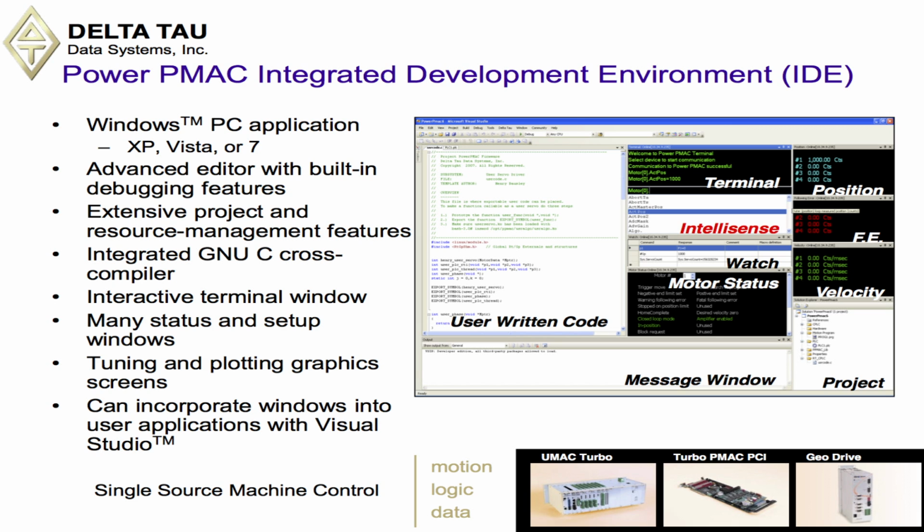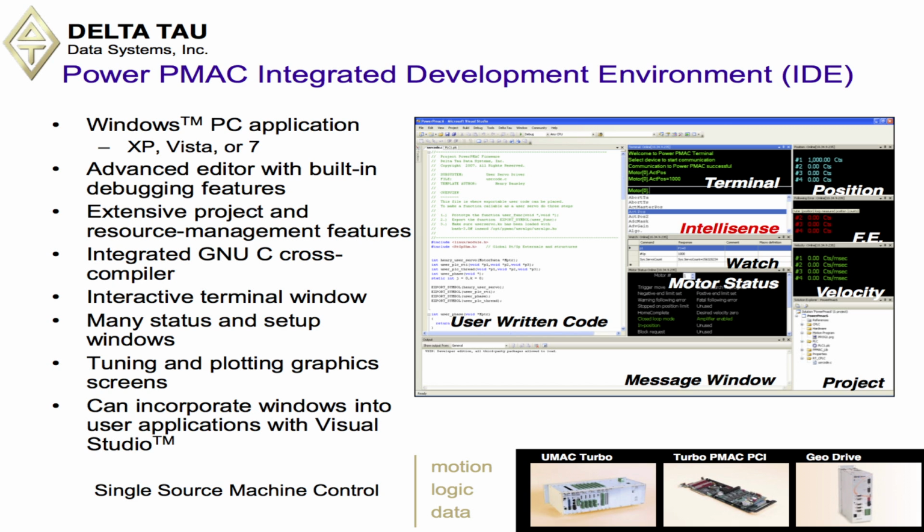For developing your application, we have a PC application called the Integrated Development Environment. It brings in many standard software development things and also aspects that are unique to the PMAC. Many status screens for things like position, motor status bits, what we call a watch window where we'll repeatedly query whatever variable is of interest to you. I use it all the time. Terminal, so you can talk to it as if it were a dumb terminal, which is still very useful for issuing commands interactively, particularly in development.